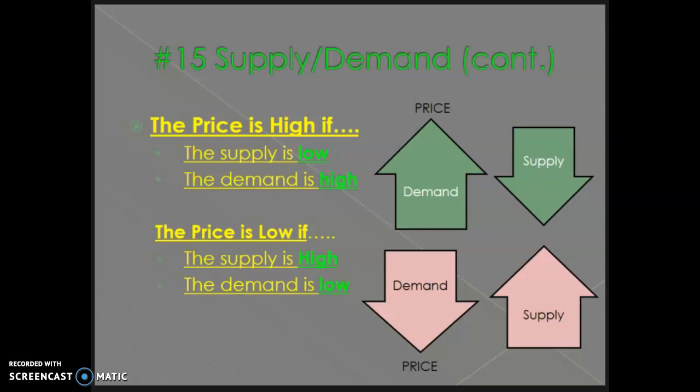Now, with our opposite of that, we already kind of talked with the McDonald's example. But if the price of something is low, usually that means the supply of it's really high, or it's pretty easy to find, and the demand for it's pretty low. Most people either don't really need it all that much, or if they do want it, they already have it, or it's not a very big priority.